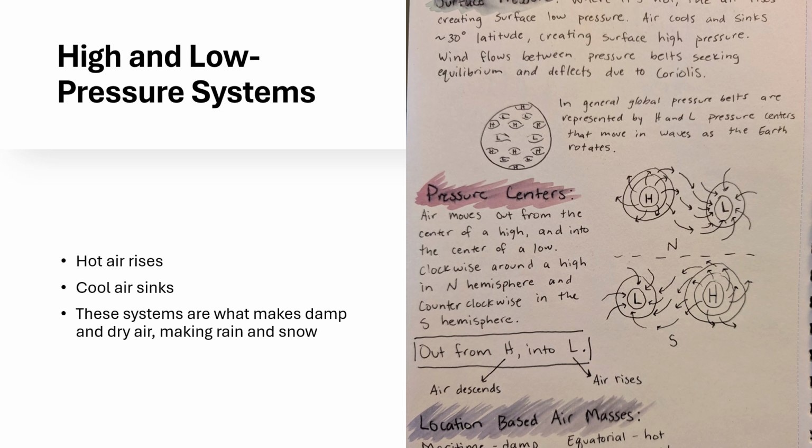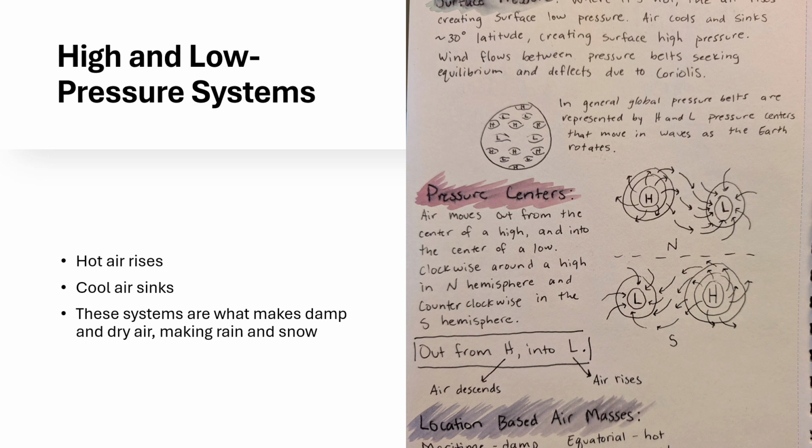So we can go a little bit more into high and low pressure systems in the northern hemisphere where we live. In the north and the southern hemisphere, air will move towards the center of a low pressure system from a high pressure system due to air circulation, and the hot humid air becomes cool and dry as it rises. Eventually the cool air sinks, and this will help you understand weather patterns and know when cooler, dry air is coming versus hot, humid air.